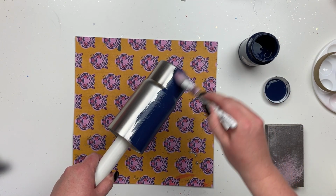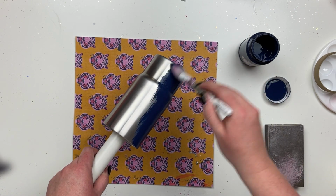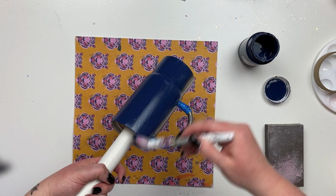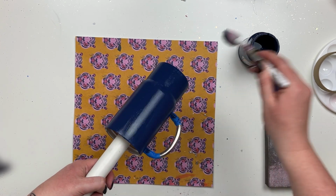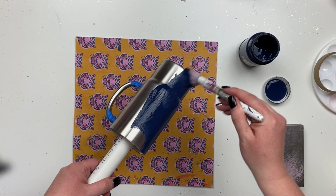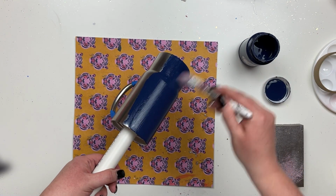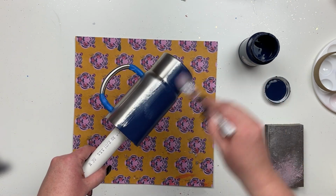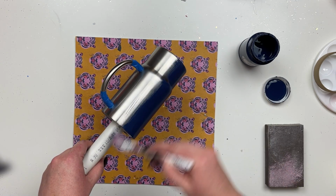Now, I am going to be doing a double ombre with our glitter, but because we're going with an all blue kind of theme, I have found that it really helps the glitter colors to meld together a little bit better if you do a single base color. Now, I've done multiple tutorials where I will do multiple color bases or whatever. For this one, it just worked out.